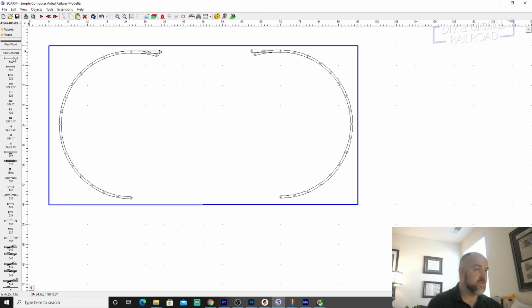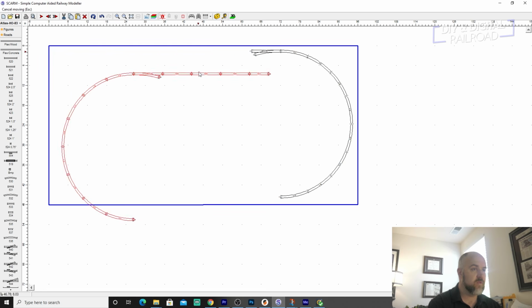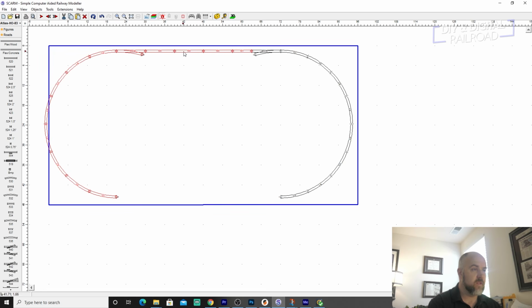Now let's say that I wanted to connect these sections. So the first way I'm going to do this is I'm going to do a few sections of track right there. And we'll add one right there. Now you can see that I went a little overboard right there. All I'm going to do is move this. And that still may be a bit too much, so we're going to delete this 521 piece by highlighting it and pressing delete. And I'm going to grab this 522 and put it right there.